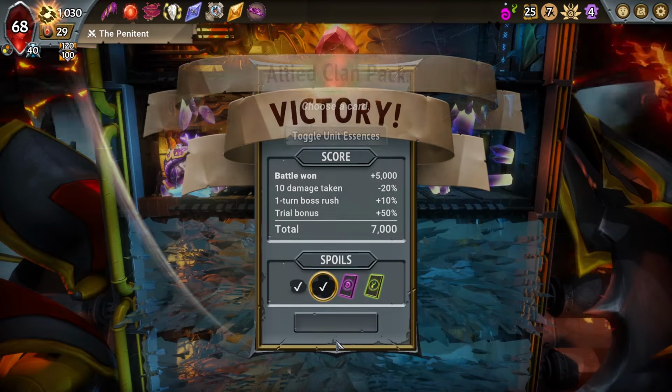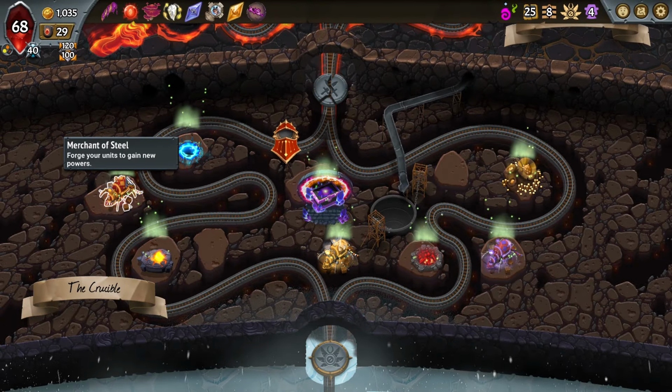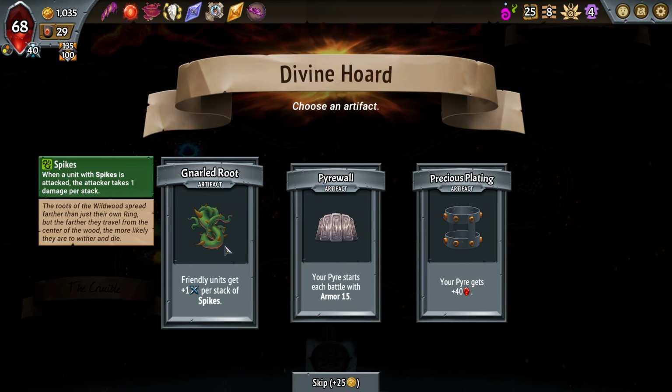Nah, don't need these. We don't need the healing. The Awake regen might be nice, but it's unnecessary. Oh yeah, and I still have to buff my units. Plus one attack per spike. Pyre gets armor, Pyre gets health. Health is technically better at this point. The only thing that we have spikes on is this, and that's just to kill units, the sharpen. So I think we'll just go for health. Not a good option.